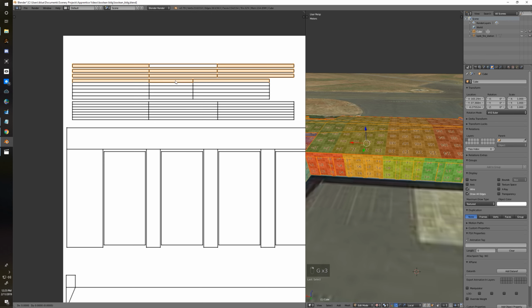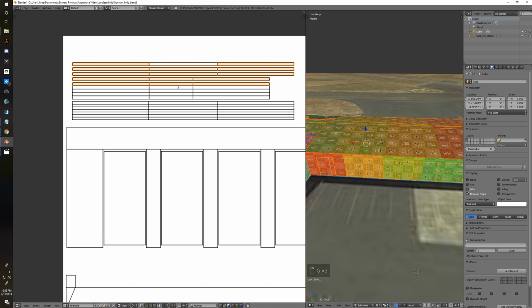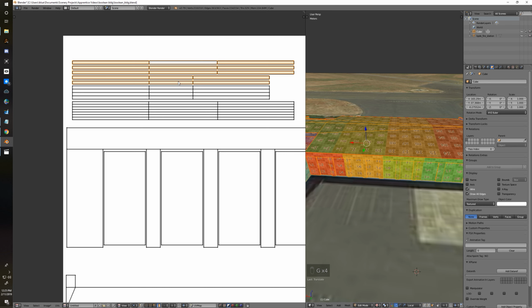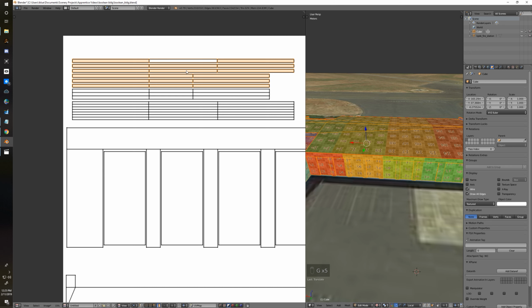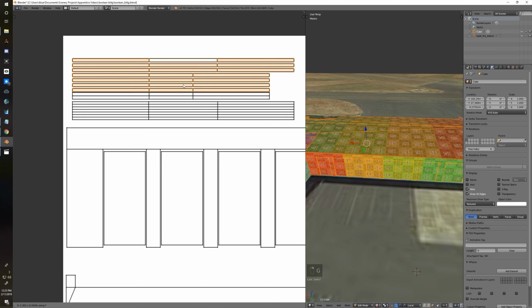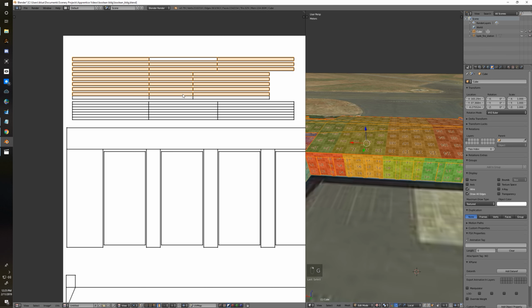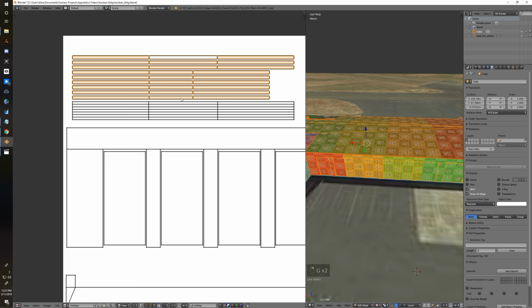I could have done that when I unwrapped them probably and been a little faster about it. You can dial in padding when you do your unwrapping, but this won't take but a second. And then it'll be done, and we'll be ready to slap textures on them. Giving a little room in between each door frame.